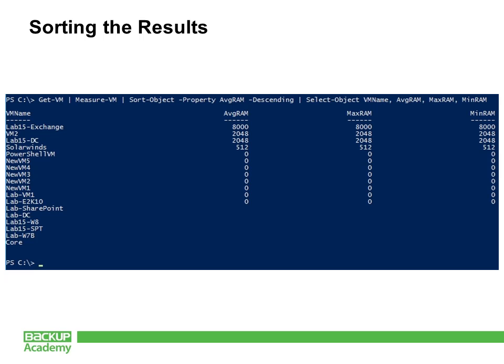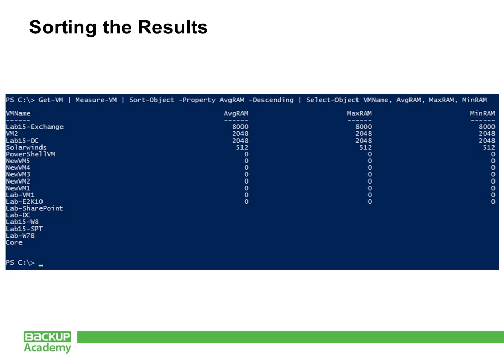So what I've done here is create a report where all of our resource consumption data is sorted by memory consumption. Let me show you how this works. We start out with the get-vm commandlet, and we pipe that into measure-vm, and then we're using sort-object. So this tells PowerShell that we want to sort the output. Now, the next thing that we've got is the -property switch. That tells PowerShell which of our fields we want to sort by. And I specify average RAM as the sort field, and then I add -descending so that PowerShell knows what order to sort the data in.